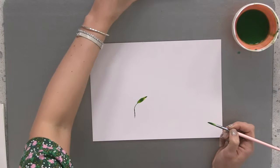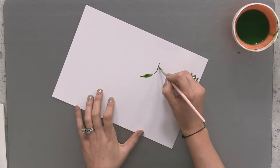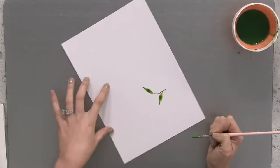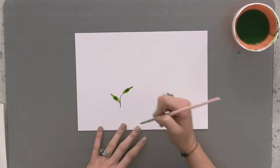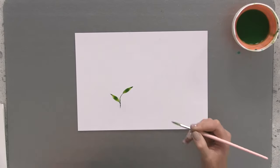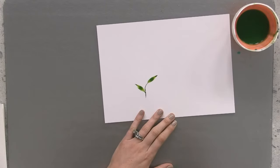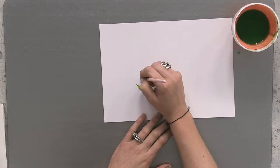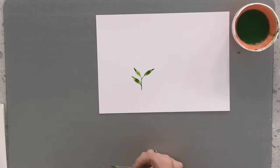Now what you'll find here is people will turn their artwork around and then they'll do another tip and a flat one. There are no rules. If you find that going up and over is better for you, or you want to turn your work, I'm just trying to show both, okay? I don't think it really matters. So we've got two on there. So let's extend this stem a little bit up, and then I'm just going to go flat. I'm in an awkward position there, can you see? There we go.